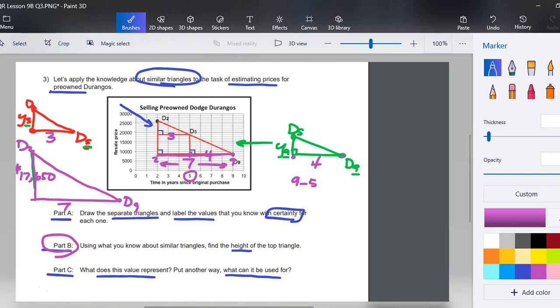Using what you know about similar triangles, find the height of the top triangle. So they want us to find the height right here. And I need some more space. Let me erase a couple of things. When you go to use similar triangles, we are going to be looking right now at this top triangle. We have something we know, which is the 3, the bottom, and we're looking for this height, which is what we don't know. And so we're going to be able to set up a proportion where we could say something like the height that we don't know, which is actually what we called y sub 5 a while ago, to 3.